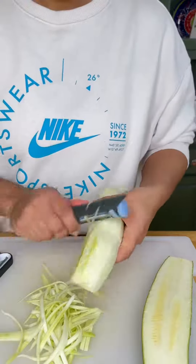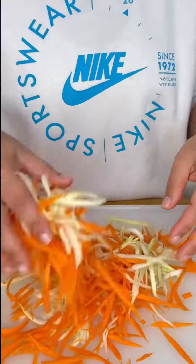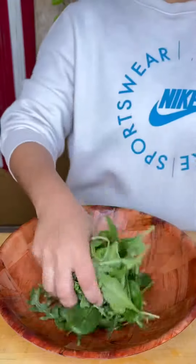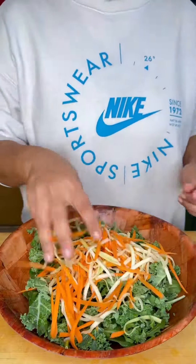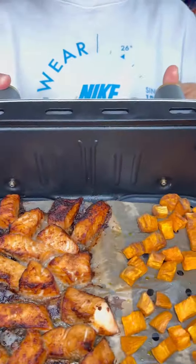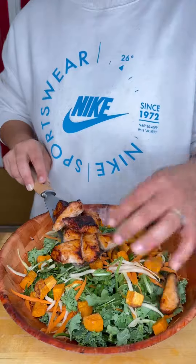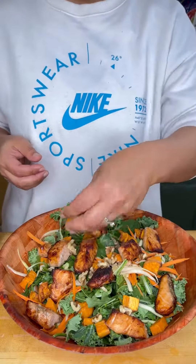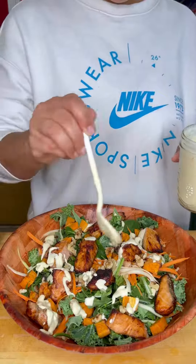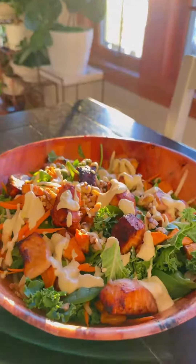Because when you bake salmon skin, it just doesn't taste the same. Anyway, grab your calabacín — or some zucchini — and some carrots. Shred them up nice and fine and throw in your arugula con espinacas, some kale. Throw in that shredded carrot and zucchini, and your sweet potato and salmon. I love my food with color. I also added some walnuts, porque me lo dijo mi corazón. And then go in with your tahini apple dressing.